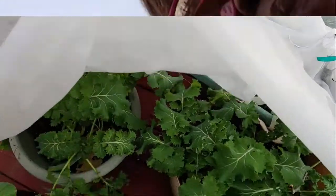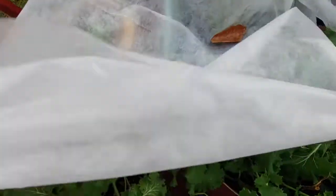What I'm doing is I have my plants covered outside. It does get down into the 30s right now so they have to be protected from the frost. I'm also getting these pulled and picked because tomorrow we're expecting perhaps our first snow. So I want to go ahead and get some of these picked and into the pot to cook. I need to take the covers off and that's what I'm doing right now.